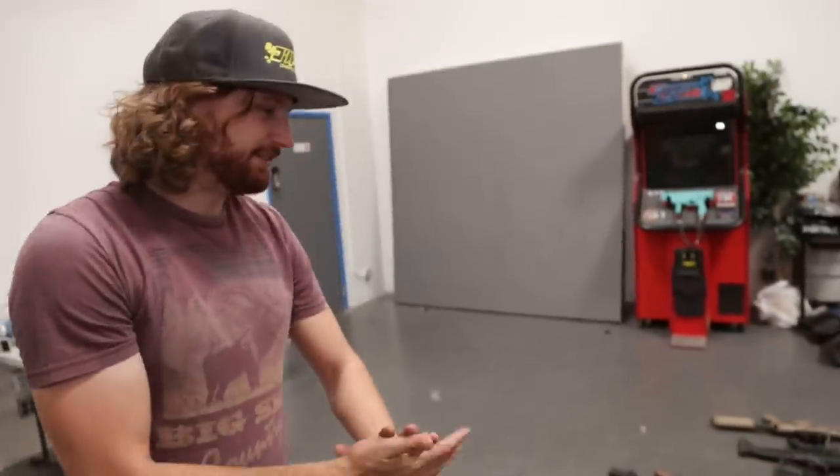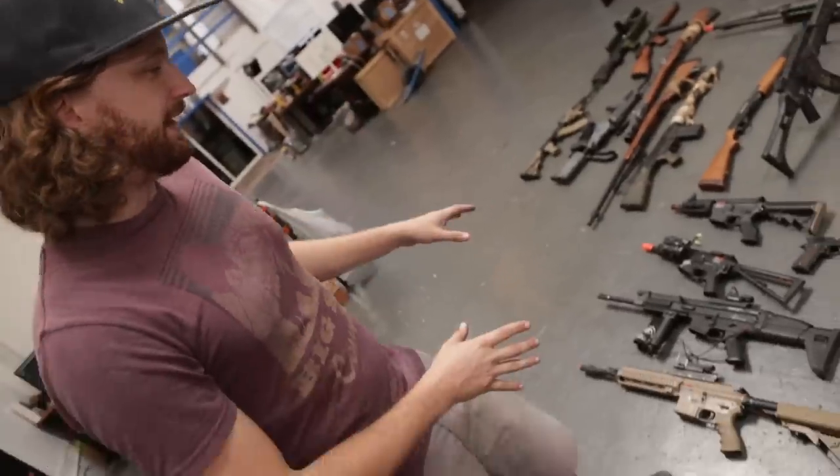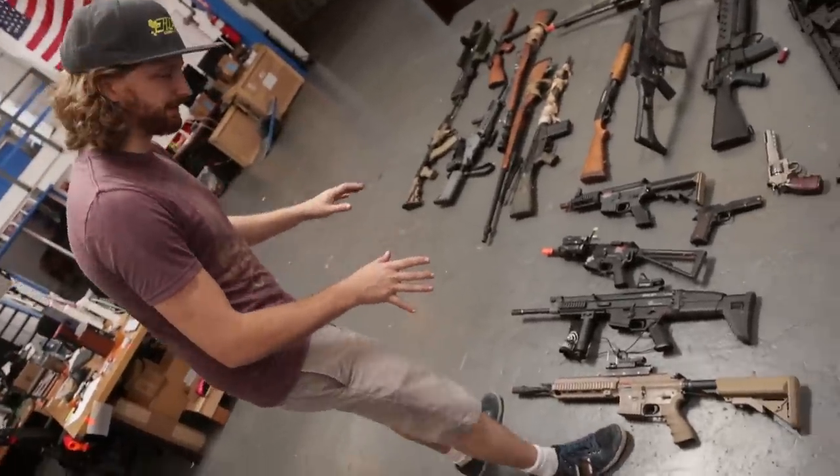We have all these crazy guns — they all do really cool things and are very unique in their own way. But out of hundreds of airsoft guns, I've only picked out a certain selection that I actually use for real airsoft games — the ones I think are probably the best. You can go in and trick out your guns, make them really nice, and at that point it's a pure custom machine. It doesn't matter where you're starting from.